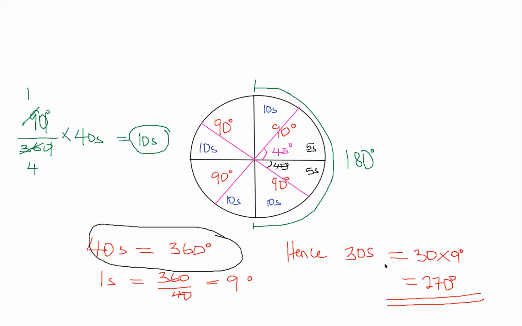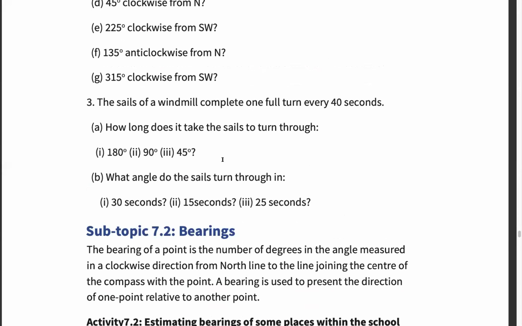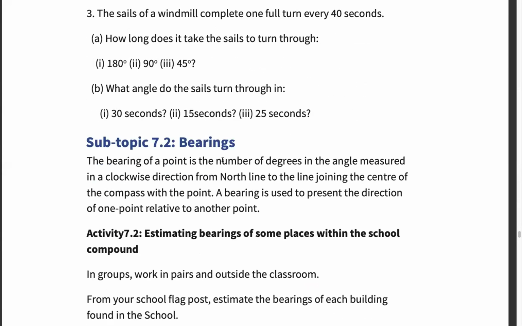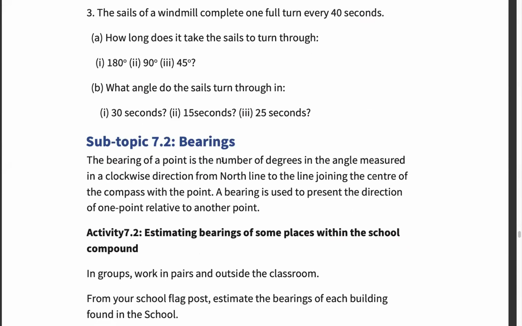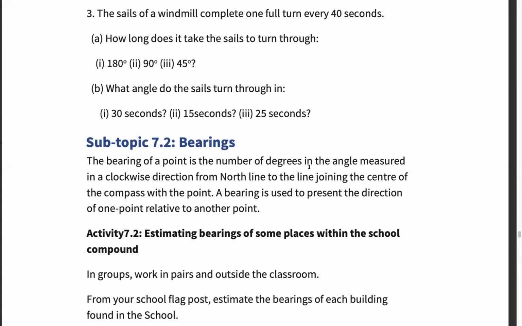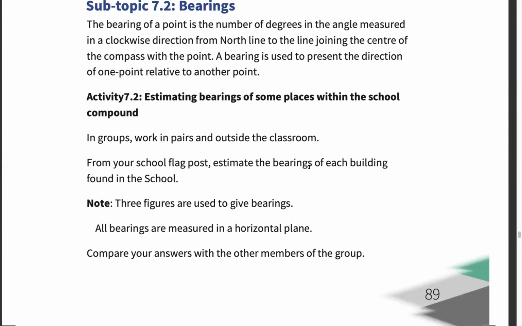Okay, can we go to bearing? We are going to look at how we can state our directions in bearing. How can we state our angles in bearing form? They are telling us that we measure bearing from the north to the line joining the point that they're asking you to measure its angle. We shall come back to that activity. One thing I want us to notice is that when they ask you to state the angle of bearing, it should be to three digits. So we state it in 3 figures, and we usually measure from the north.